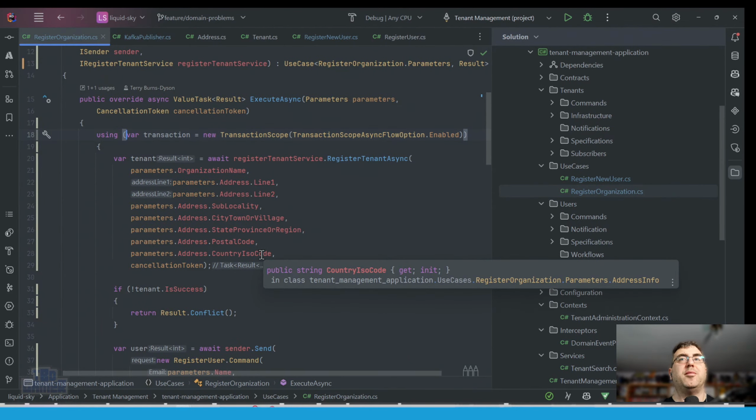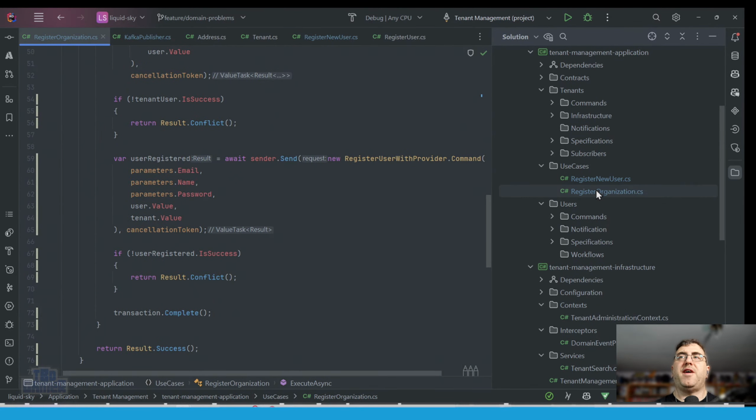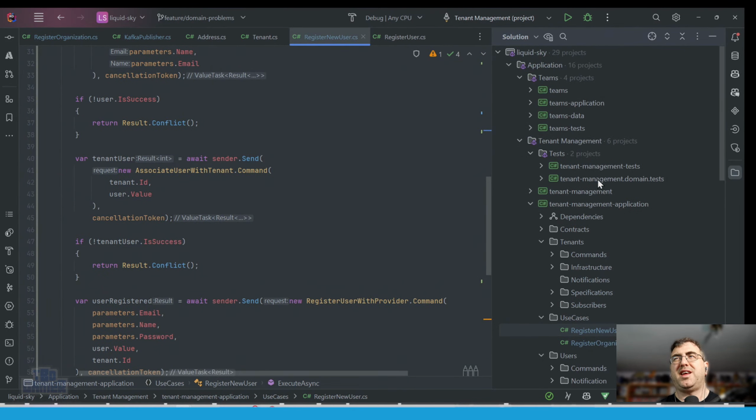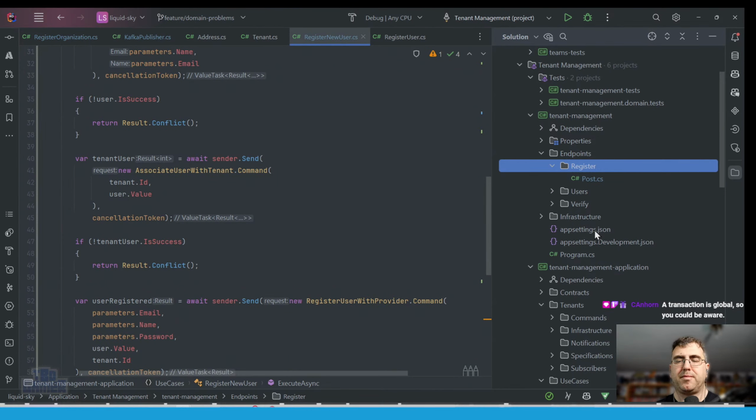But I think at this point I need to do something, right? And I want to make it so that the application does not need to care about it. So if I say that a use case is always, and it does follow, right, there's always a use case for why an endpoint exists. What is the use case I'm solving? Yeah. It's just I don't have any eventing on when that commits. That's the problem. So how do I know that? If I don't know when the transaction completes, I don't know when I can say, yep, go do these things. Maybe I'm just not thinking about that in the right order there.